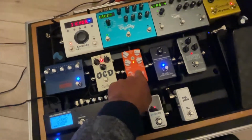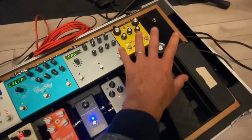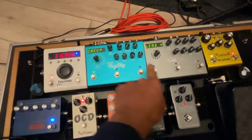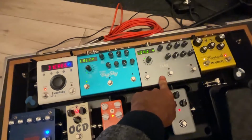The moment I want to go to drive, I need to turn this guy off. I need to turn that guy on. I need to turn this guy on because these two are pushing each other massively. This one has to change to a different reverb because I can't have this big washy thing on that. And that delay that was off has to be on at some stage, but we have time for that.